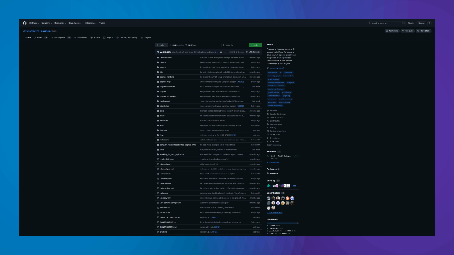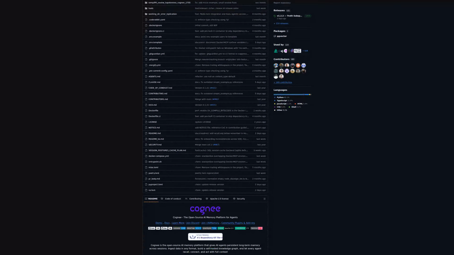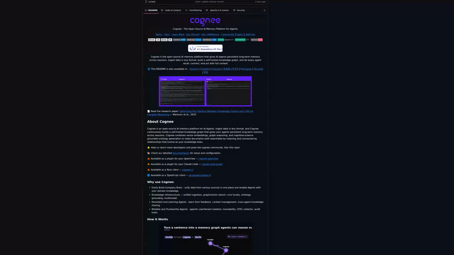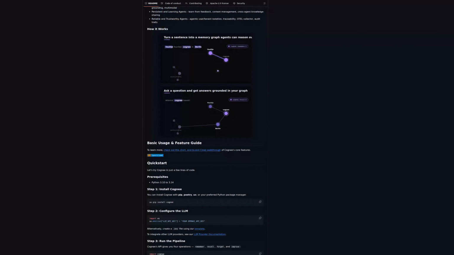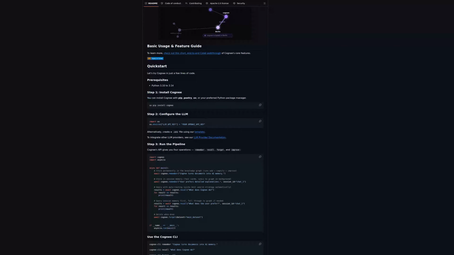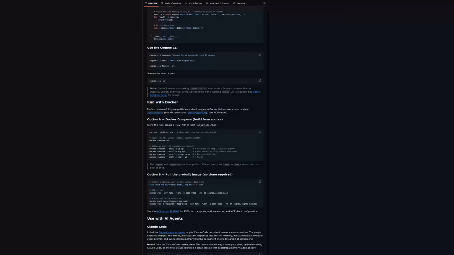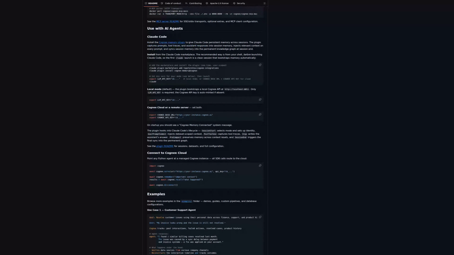RAG systems can retrieve documents, but retrieval is not memory. Your agent can't connect that bug report from last month with the code change from yesterday. Cognee builds a persistent knowledge graph from your data, combining vector embeddings with graph reasoning to surface relationships, not just matches. 2 API calls. Remember to store, recall to query, with automatic routing to the best search strategy.